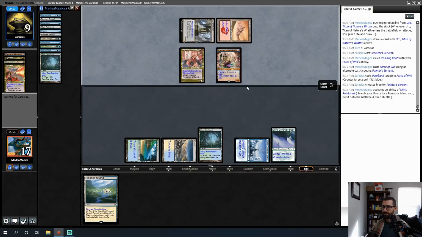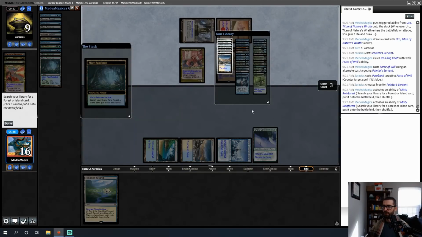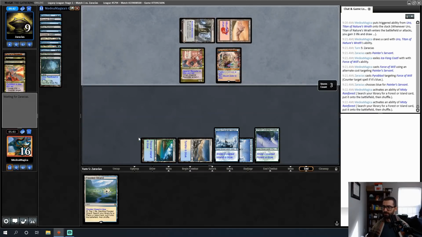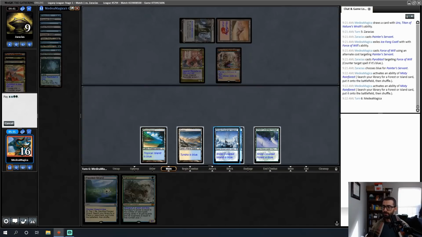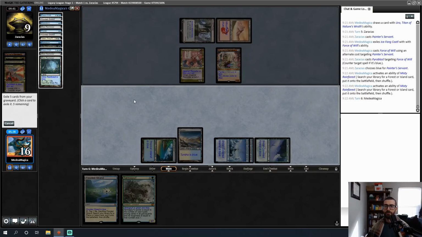Probably pick up Snow-Covered Forest here. And then I'm going to get my third one. I'm going to get a Snow-Covered Island here. I want to marginally thin the deck because I am scared. I get like 2-ish draws here to answer this Painter, I think. Blue, blue, green. Green. 1, 2, 3, 4, 5.